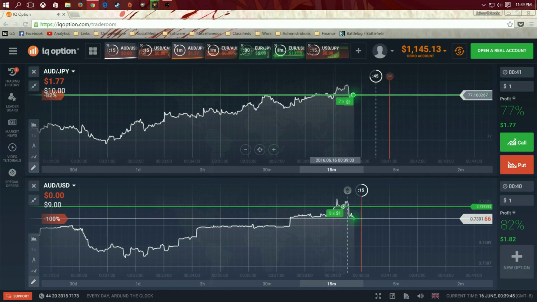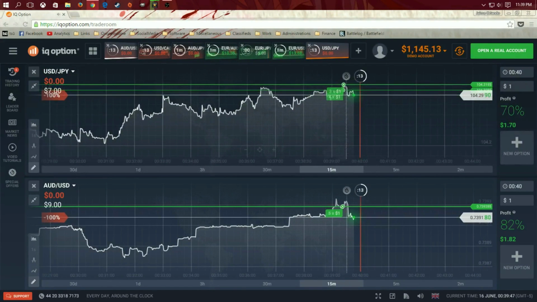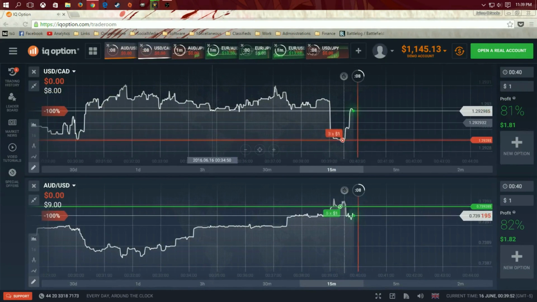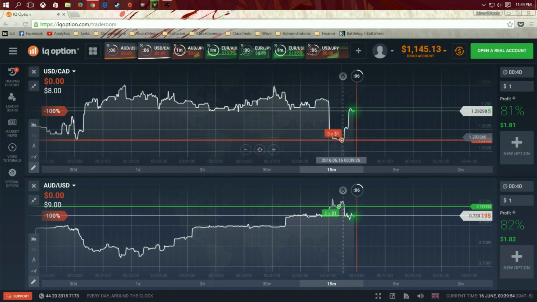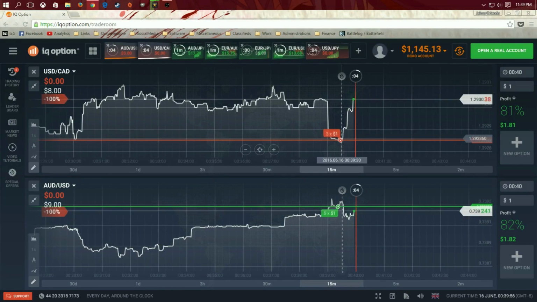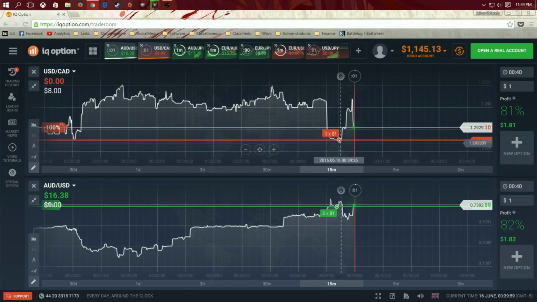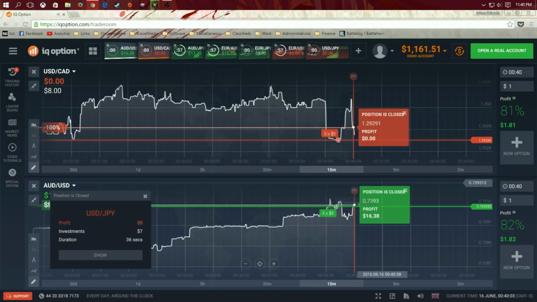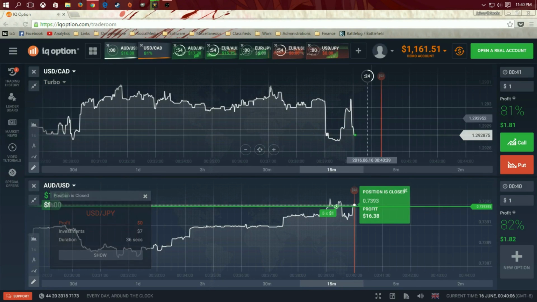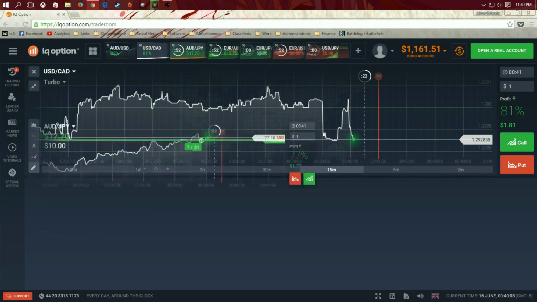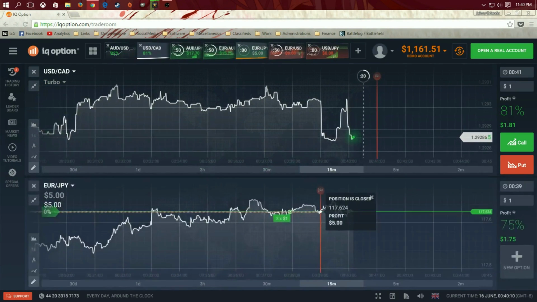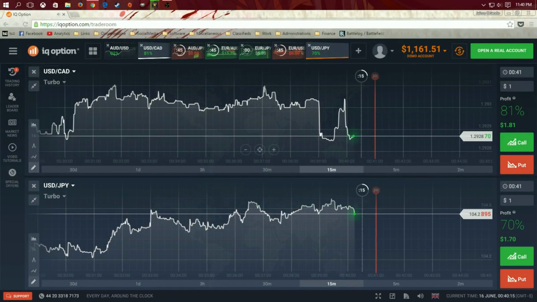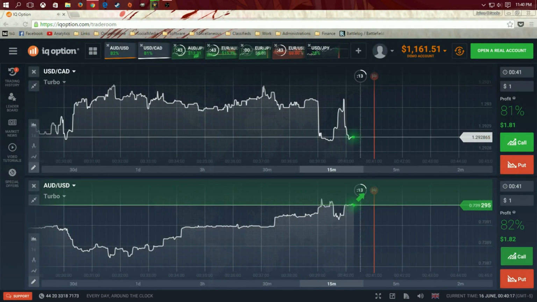So we'll go ahead and see what happens here. Now hopefully we're not losing too much money. We can see a very strong reversal here. As soon as I put those trades down, we did see a reversal. So I did lose $8 here. An additional 7 there, for a total of $15 lost.